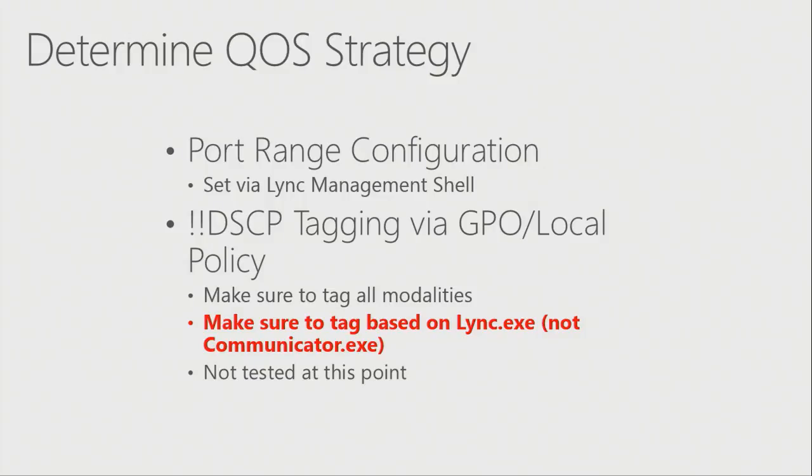Now, I put the little note here, the DSCP-based tagging hasn't been tested and verified by the product group yet. It's on David's radar now, so he and I talked about how important that actually was in real-world deployments, and they're going to test it. It does work from our testing, right? But if it doesn't work, you can't call me. I'm sorry.